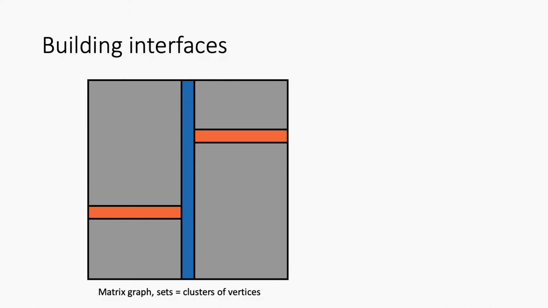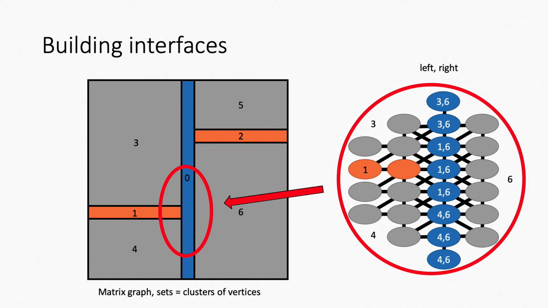So one question that is left is, what piece do you actually sparsify? So imagine this is again some sort of matrix graph, where I just show clusters. It's not the matrix, it's the graph of the matrix. And so traditionally, if you do nested dissection, you have a top separator, and you have lower level separators. And the way we pick those blocks to sparsify is, you give numbers to all of those guys, and then you cluster together those that have the same left and right neighbors.